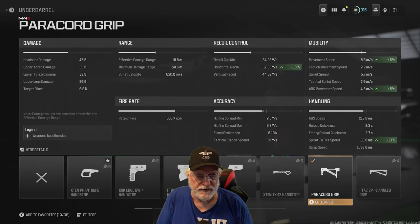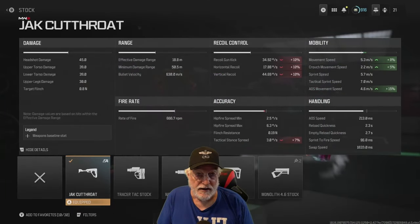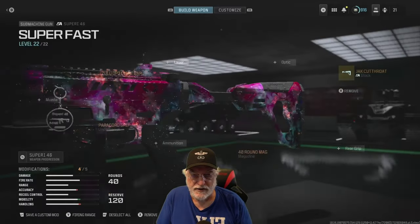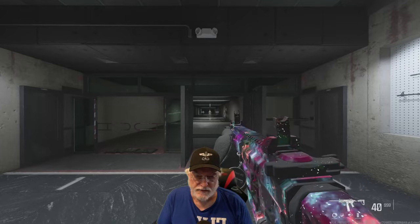You can see that the total configuration gives us a significant increase in our elusiveness over the bare bones Superi, which is already fairly elusive. 4.6 degrees per second is a lot of dodging speed. Let's take a look at some of the other attachments that I've hung on this particular version of the Superi. Did I say the Jack Cutthroat, if it's available, use it? It appears to really hurt the recoil, but we'll test the recoil in a second and see if that's true. The movement speed, though, is helped by 8%, and crouch movement, if you want to count the hairs on your big toe, by 5%, but the ADS movement speed 15%. Tac stance goes down, but if you're using this weapon for tac stance, well, there are probably better weapons to do that with. But speaking of recoil, let's go onto the shooting range and see the recoil of this weapon.